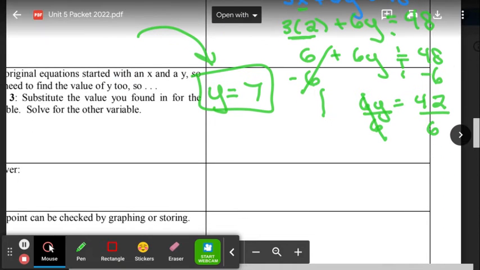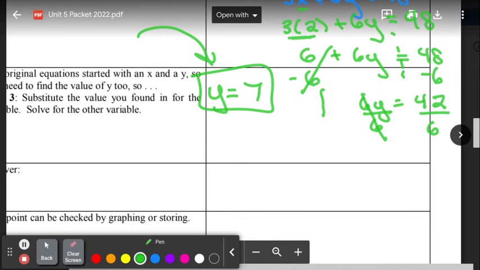So in our answer spot, what I wrote is fine, or you can rewrite it. X equals 2, y equals 7. You can write it like that, or you can write it like a point, 2, 7. That's fine. It does get a little bit trickier. So check back to the next video. This is going to be the one we're going to use more next week.